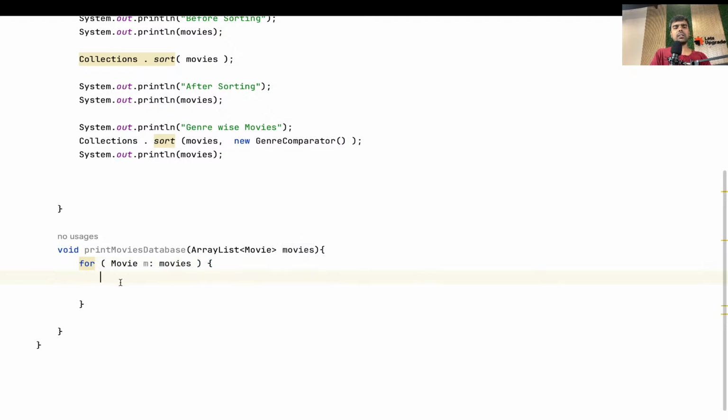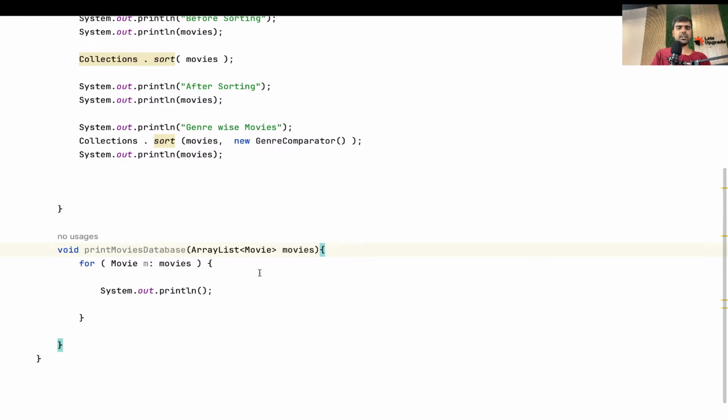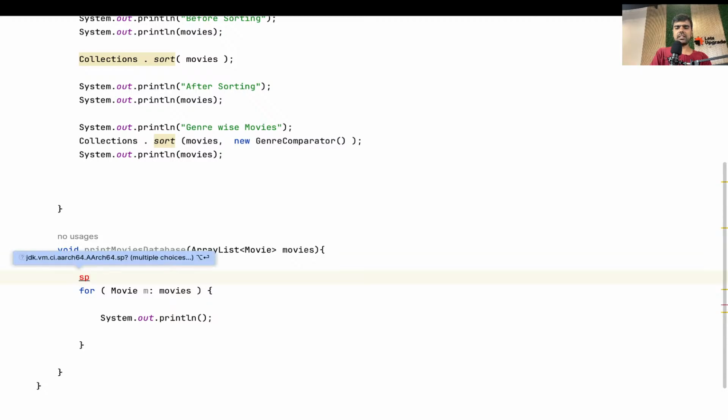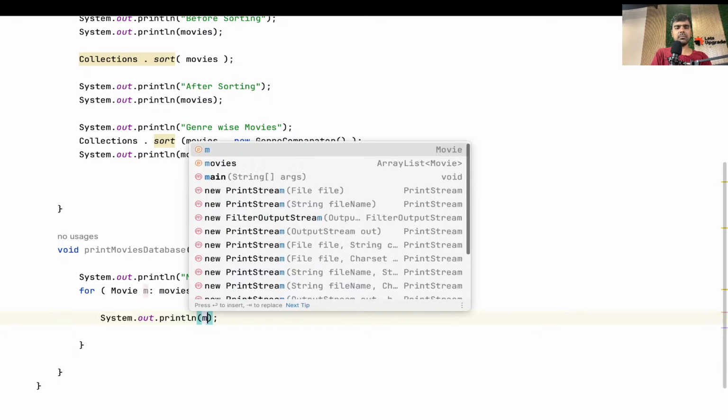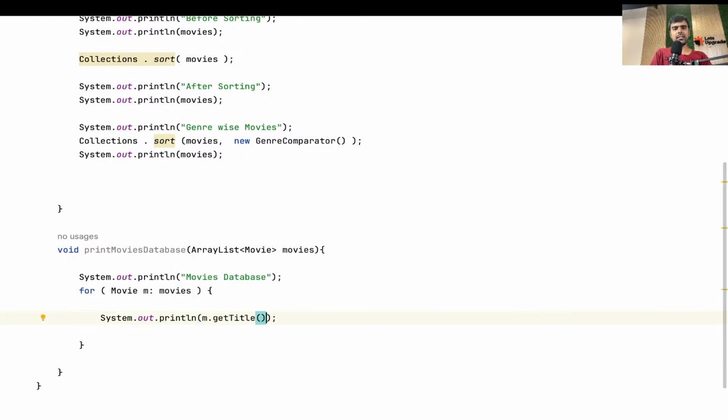and do something. What we want to do is print it, simply let's print it in a more refined way. Before printing this, let's simply print movies database. So here I'm writing movies database. And first and foremost I want to print the name of the movie, so I'll write m dot get title or name. Then I can use some space.